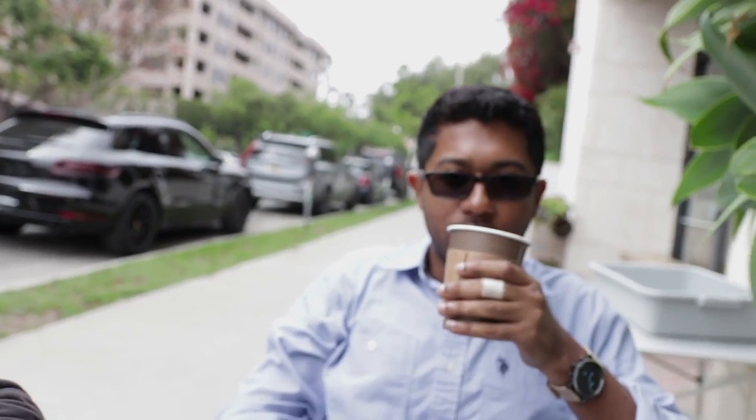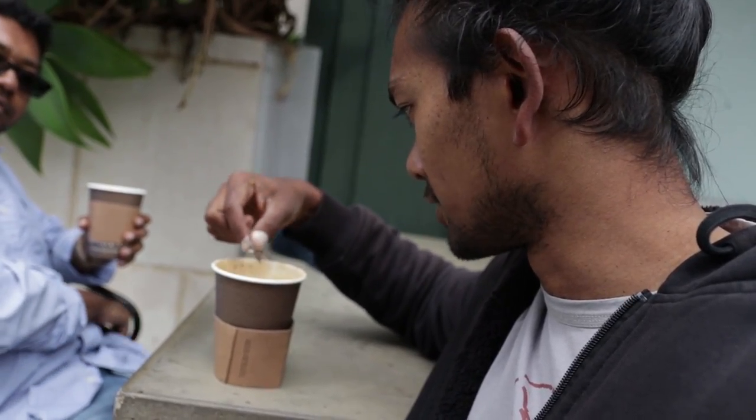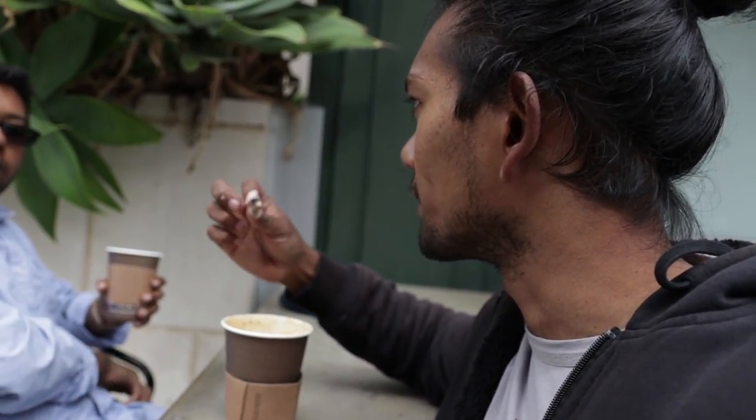We have very dark faces, so it's very hard for both of us to find a spot that's well lit enough so our faces are not completely in the shadows. I made Rakeem take off his hat because I couldn't see his face in the camera. Back to coffee — what do you think? Man, I really like this coffee. It's not as thick as I expected. It's really light and she added some orange peel. I was not expecting to taste oranges. I can taste the spices more than I can taste the coffee, and they have this thing in there — we both can't remember what it's called in English, it's called Elachi in Bangla.